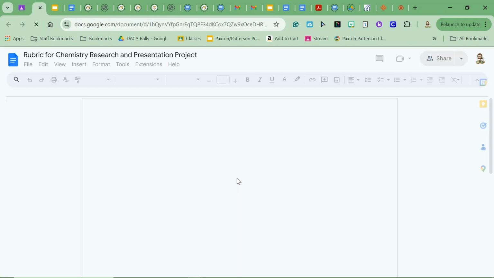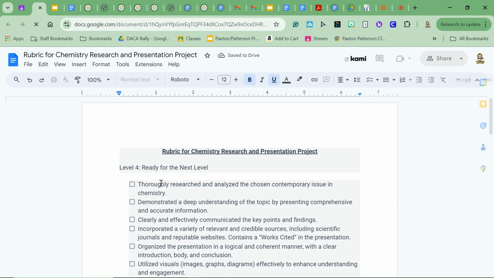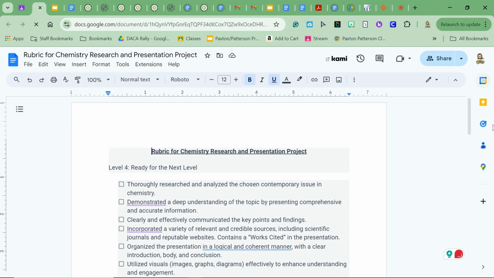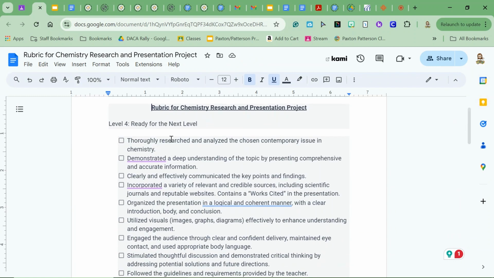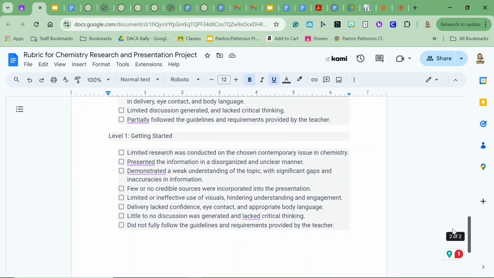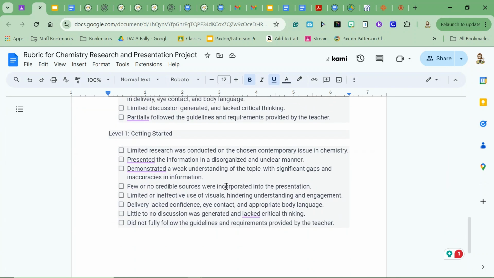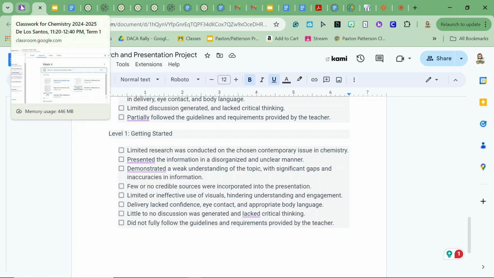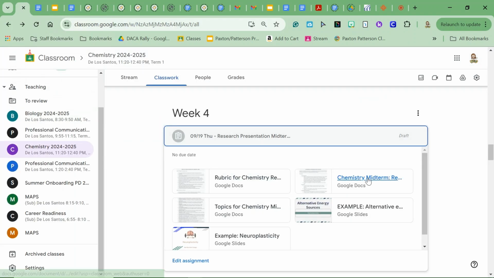Make sure that if you want a good grade, you're doing these level 4 things. There's a little checklist here. So level 4, that would be an A, right? If you do these things right here, marked on level 4, then you'll get a good grade. But if you do these things down here, level 1, not so much. So remember, try to focus on level 4. That will be an A. Level 1 will probably be a failing grade. And then here are the instructions.